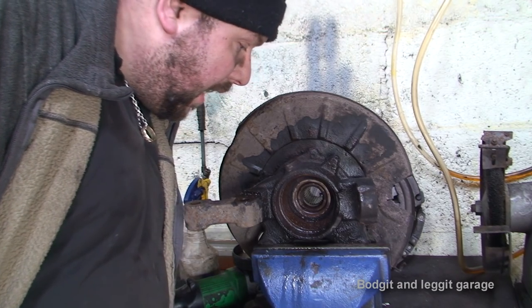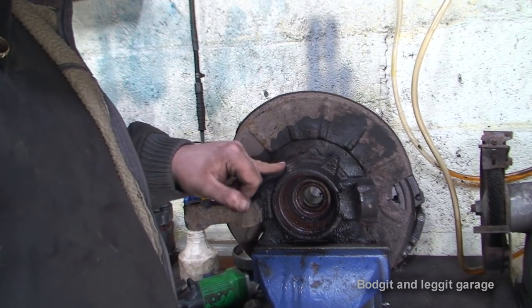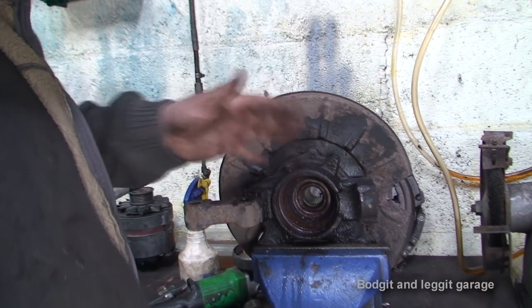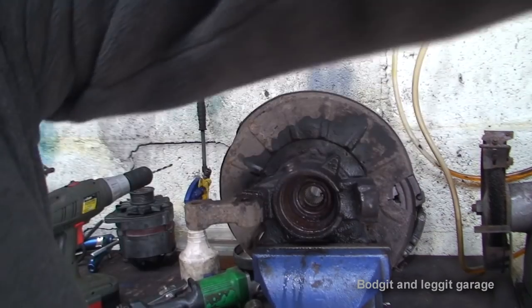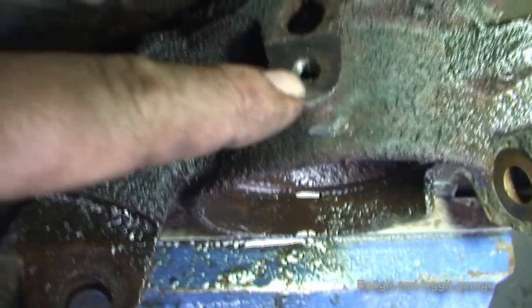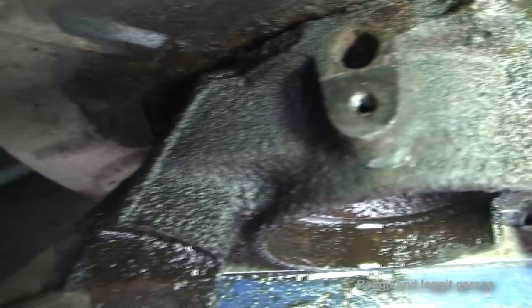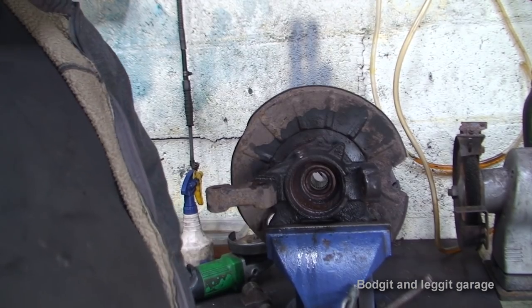If it wasn't for the centre punch, I would have never got that in the middle. It's the centre punch that made my life easy. You can see there, you can see the threads in it, which are lovely. Now we can get to putting the bearing out and the new one in.